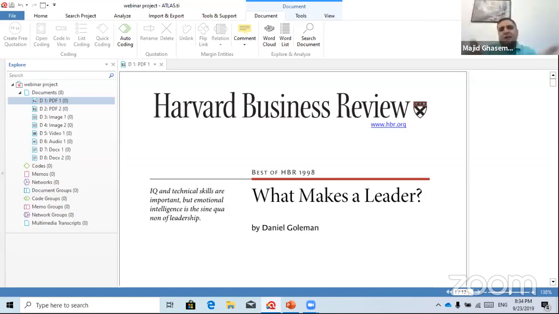So if I just create a quotation and code it with some codes, it doesn't necessarily mean that those codes are suitable for that quotation. We just focus on the technical aspects of thematic analysis here to save time. Because if we want to do a real thematic analysis, any quotation that I want to create, I have to read it first, which really takes time, and we cannot finish this in this webinar.